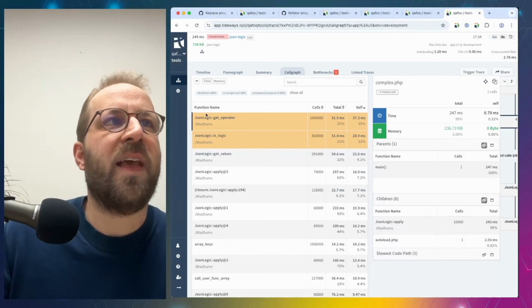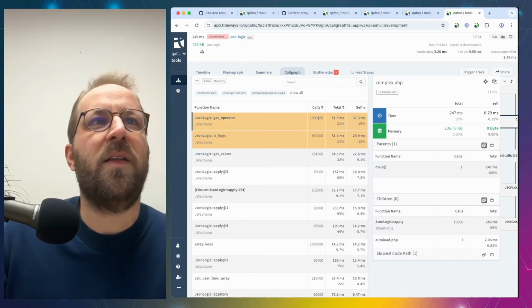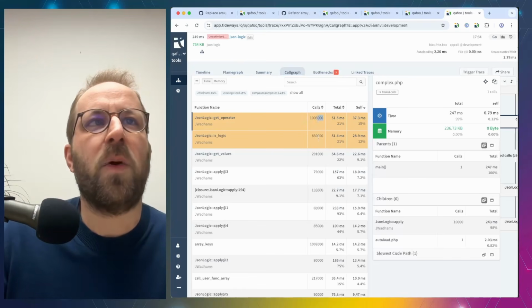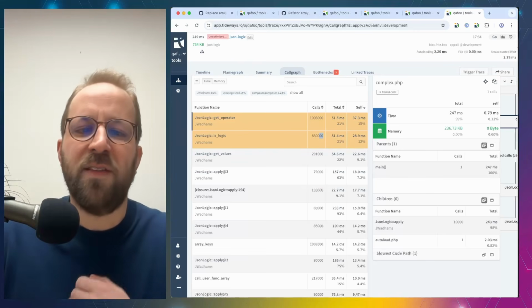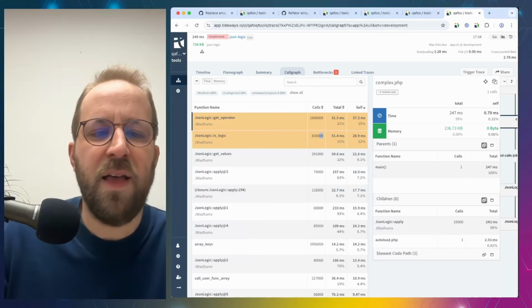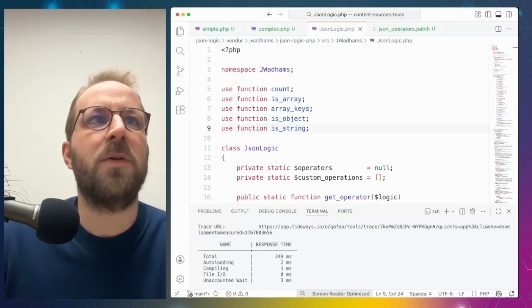So in this case, we still see JsonLogic getOperator and isLogic. These are called 1 million times, 830,000 times. So this is really a lot of times, and we might benefit from inlining. So let's look at the code.